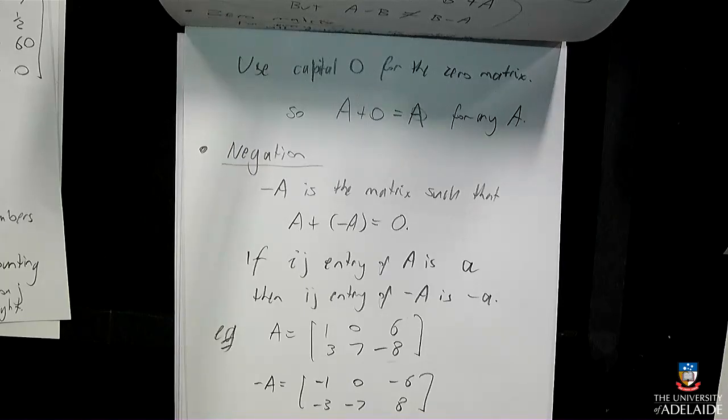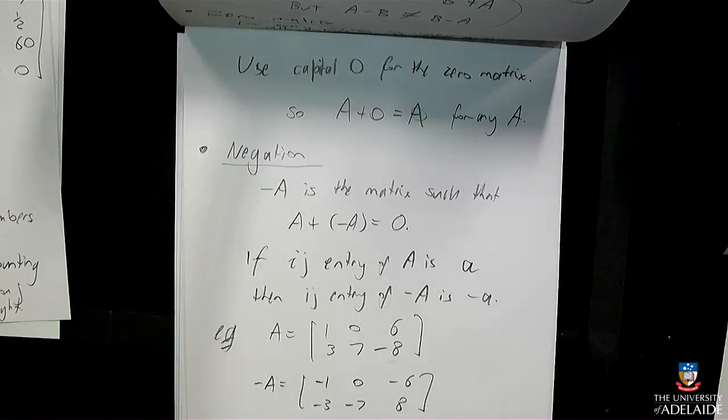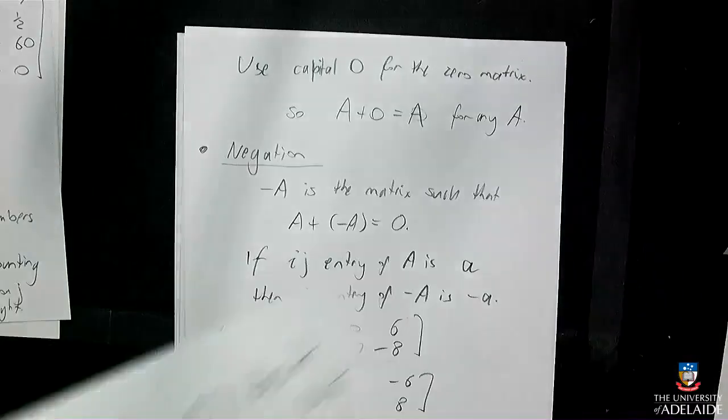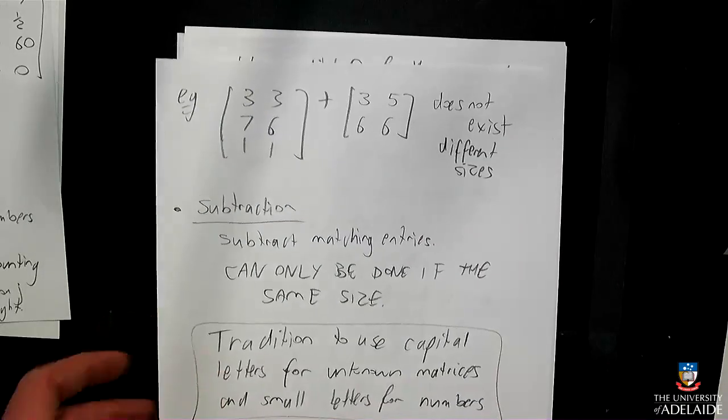Okay, so you can start to think of negation as subtraction as just adding a negative if you want, but it's not like there are negative matrices, because this matrix has some positive numbers and some negative numbers. There's no such thing as a negative matrix, but every matrix has a negation. It has a minus A. Okay, so this is all right.